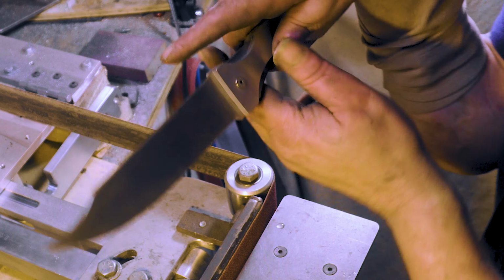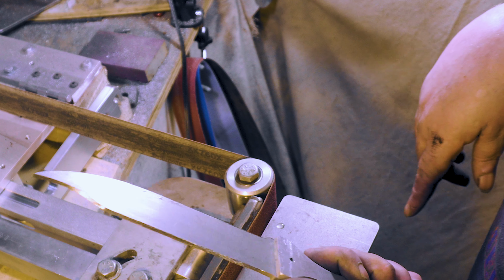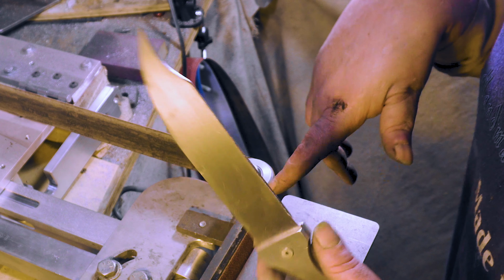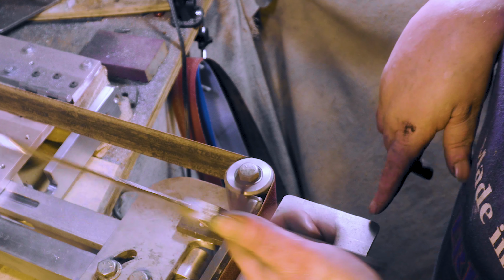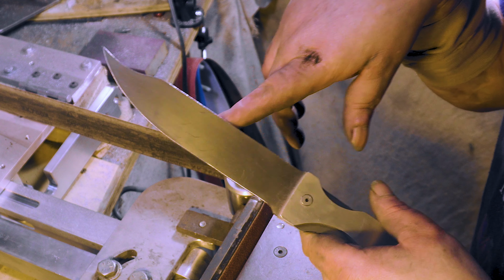I gotta stop busting on this knife. It was someone's creation. I don't mean to put it down. I'm not used to something like this, and I guess I'm not used to making other people's knives either.